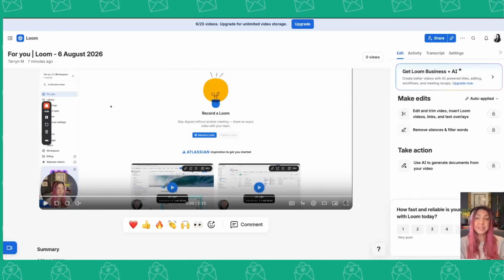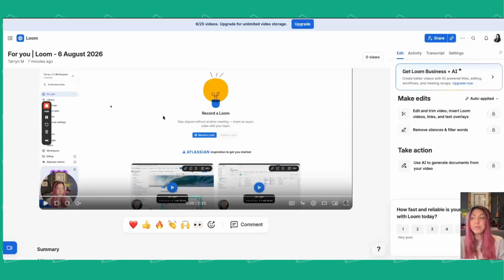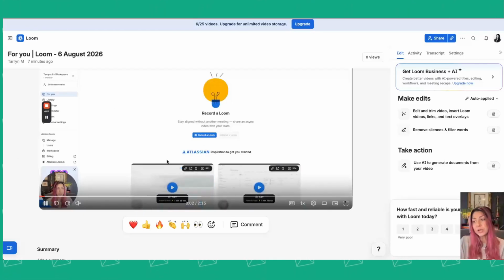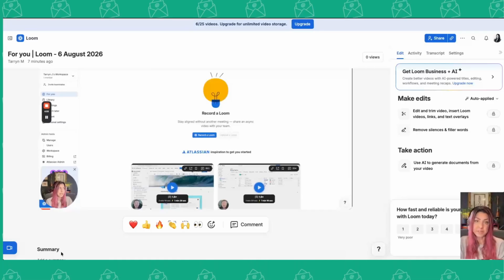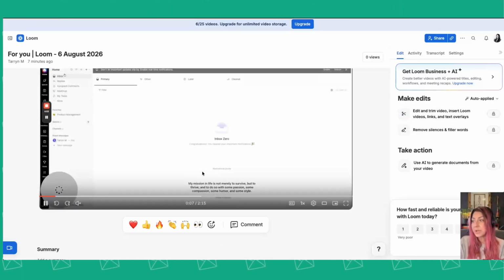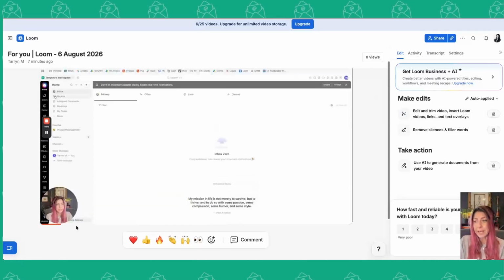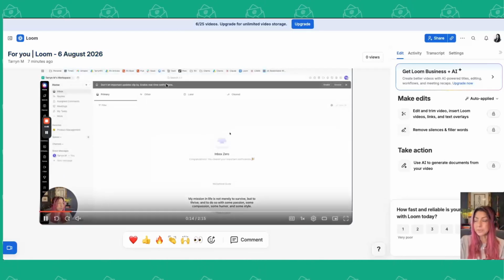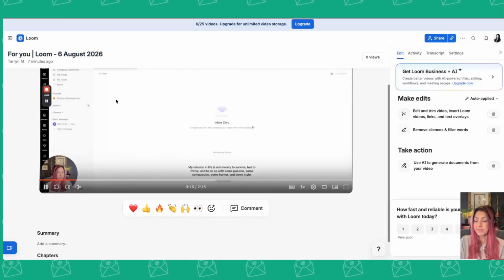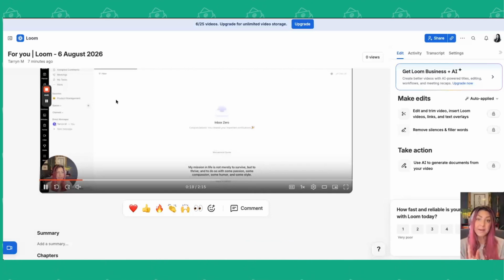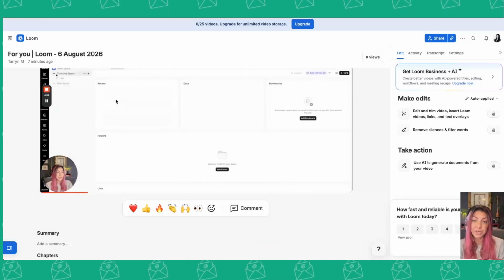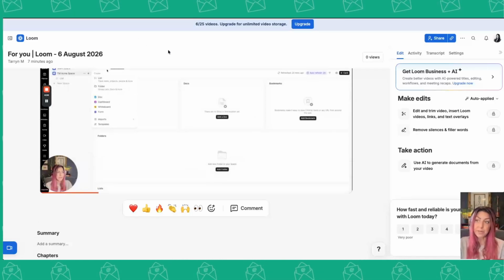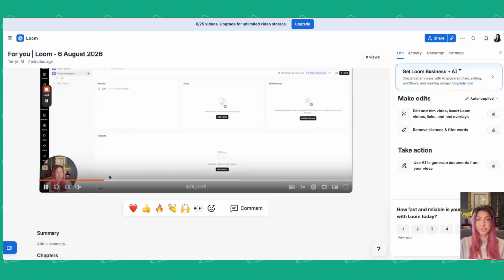Okay, now let's compare the two outputs, right? We've recorded a Loom, and if we were to watch it back and share this with customers, you're going to have the video with a specific screen share. What you don't have here is anything like automatic captions unless you've activated them at the bottom here, but that's about it really in terms of the actual space and the information that you're recording. You're going to have to create training guides, supplementary documentation as mentioned, anything else that customers maybe have questioned you about. And in this case, it can be quite time consuming.